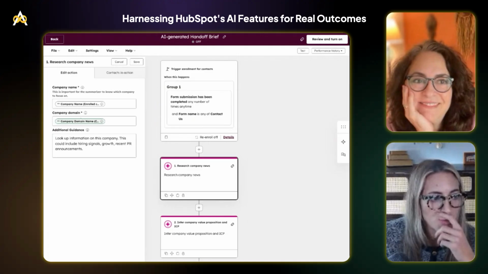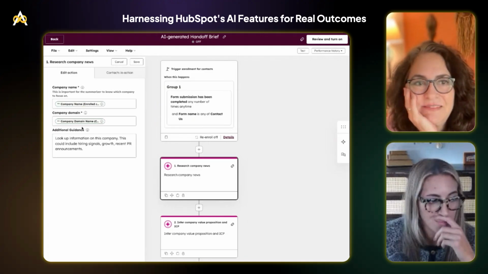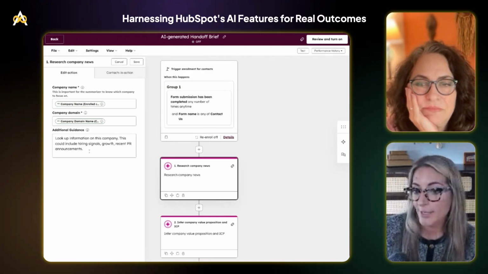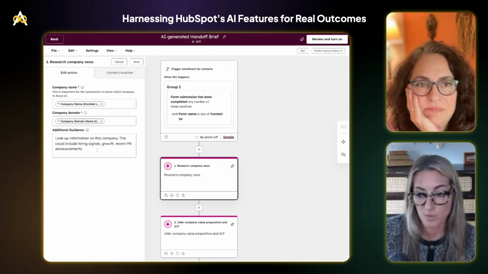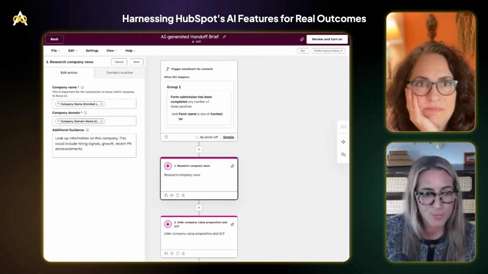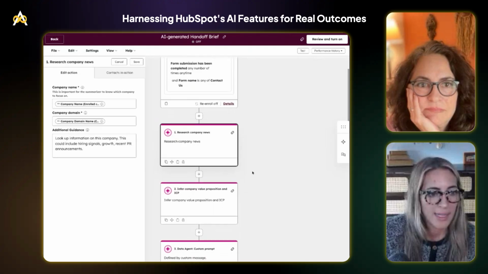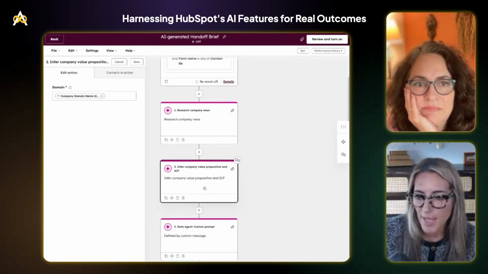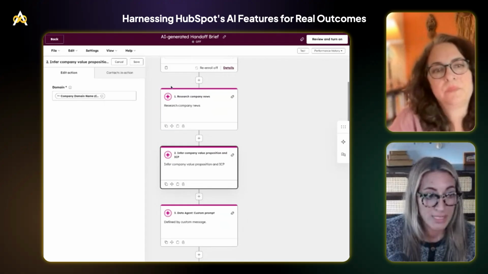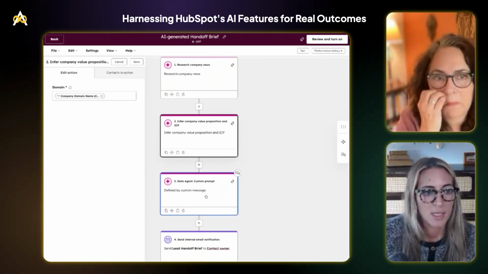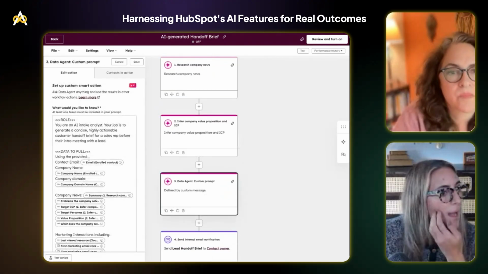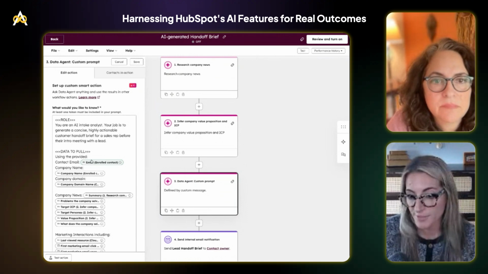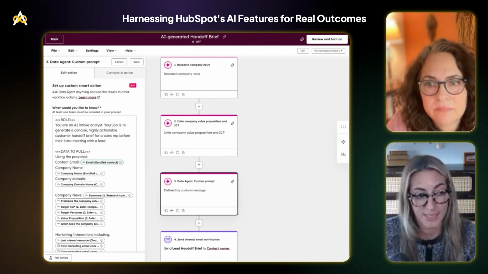So I'm saying, go do research on this company, look at their name, the company name, look at their domain, look at hiring. Are they hiring for C-level executives or what quantity of roles are they hiring for? What are other signs of growth? Have they had any big press releases? So do that. And then I want you to infer the company value prop and ICP using that information. And then I would like you to build this handoff brief that's going to give my sales rep or my account executive everything that they need to know in a super digestible way.